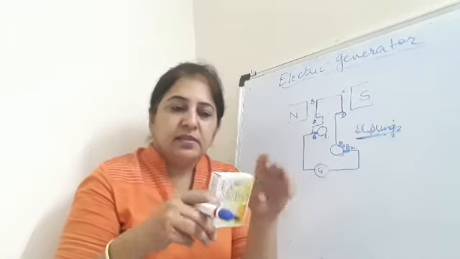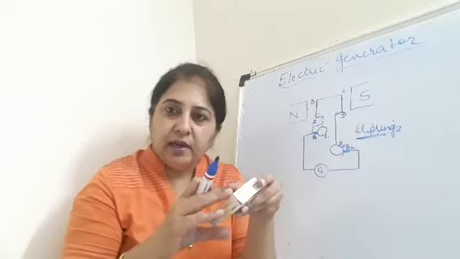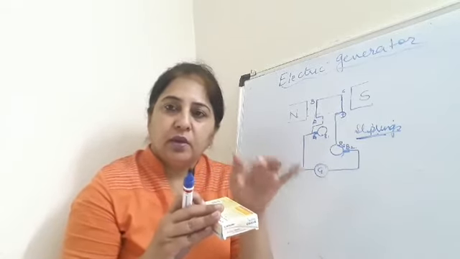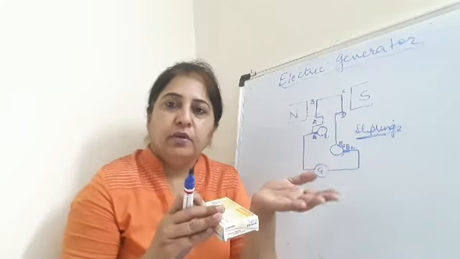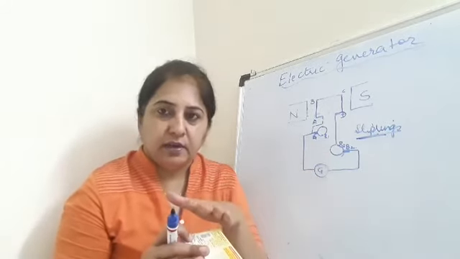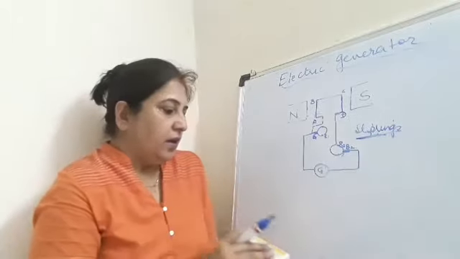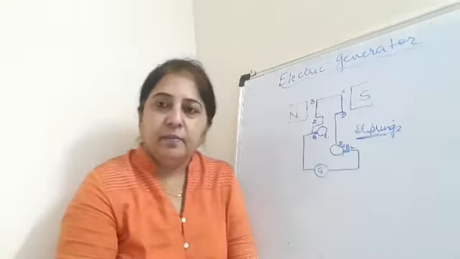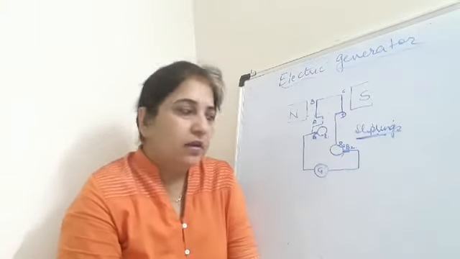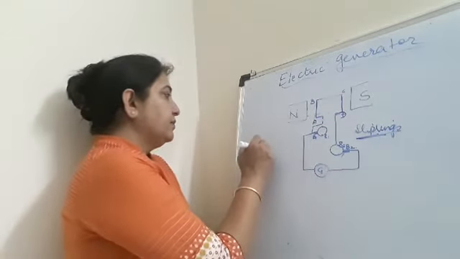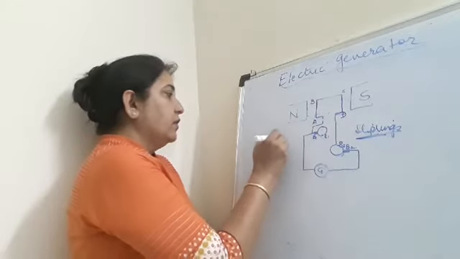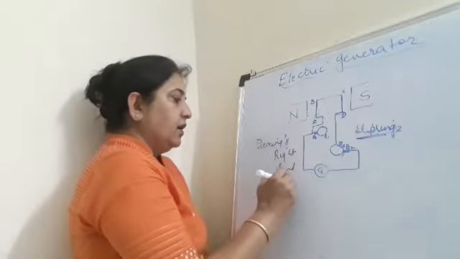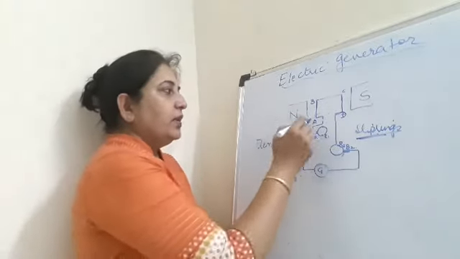This coil will keep on rotating in the magnetic field, and current will be induced in the coil, right? Therefore mechanical energy will change into electrical energy. But to understand the direction of the current at AB and CD, which rule do we have to apply? We have to apply Fleming's right hand rule.